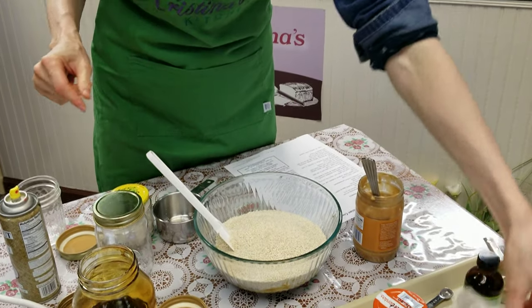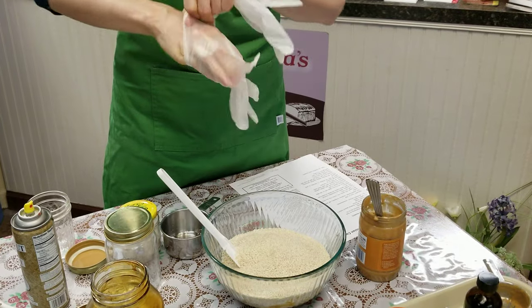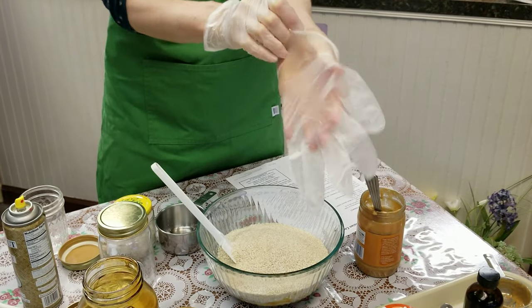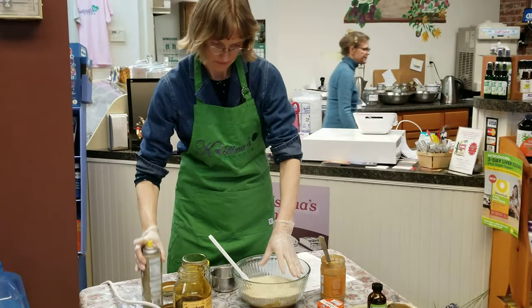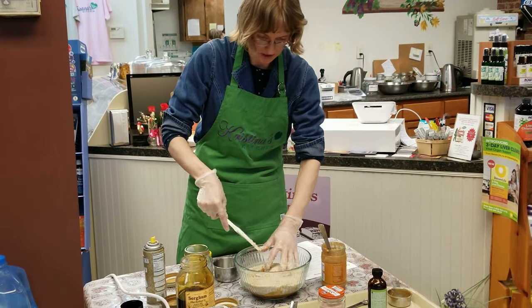And then we are going to put on some gloves. Of course, at home, you don't have to. But I do recommend spraying your hands with the oil spray and mixing with your fingers. Thank you, Mom. So we're gonna just spray off our hand here. And we're just gonna gently mix this.